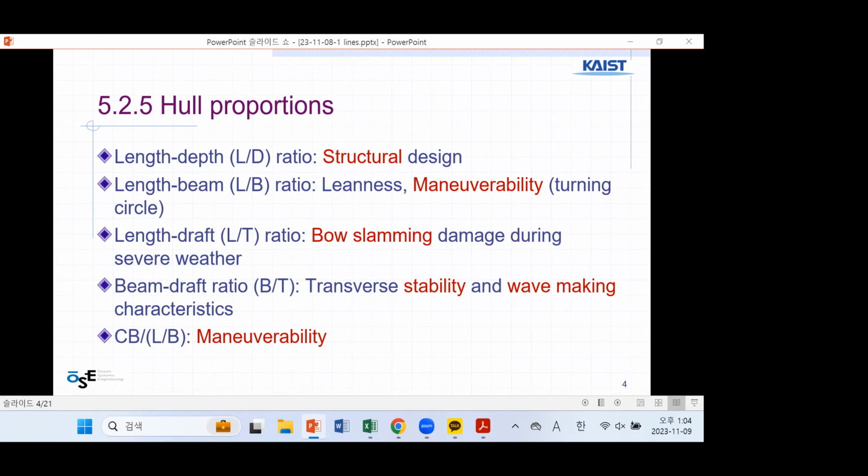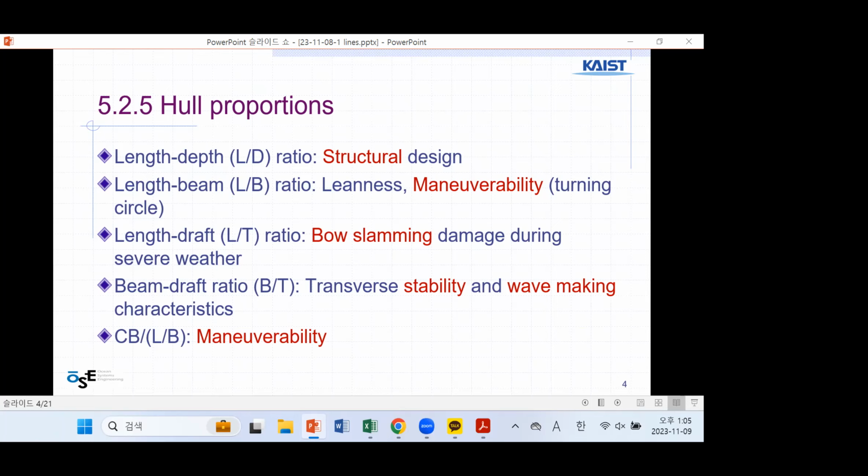And depending on the mission, there is a trend and there are preferred ratios. So length depth ratio usually comes together with the structural design rather than other items. Because D is the body in the middle. See, my body is very slender, right? So structurally, my body is not good. And long slender is weak on bending. So that is the structural length depth ratio. You may calculate your body's own length depth ratio.